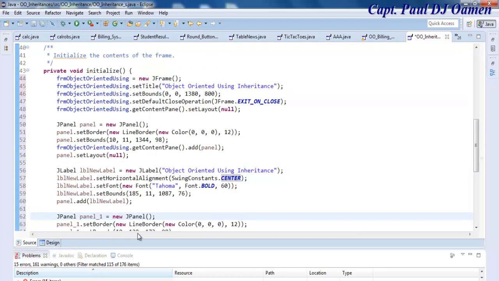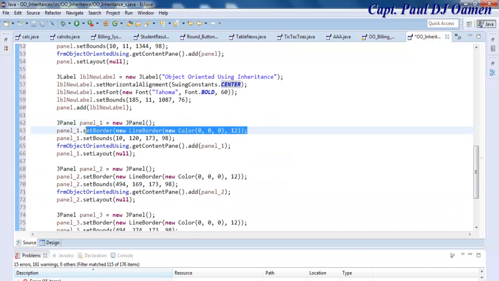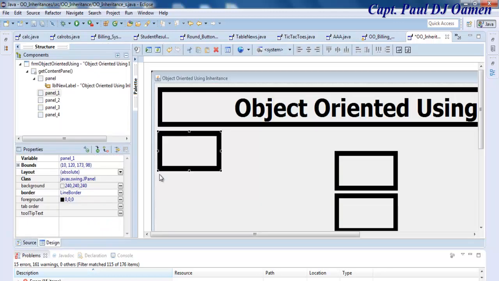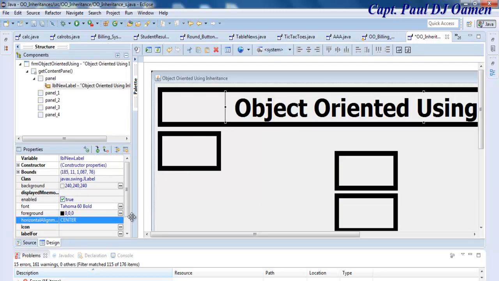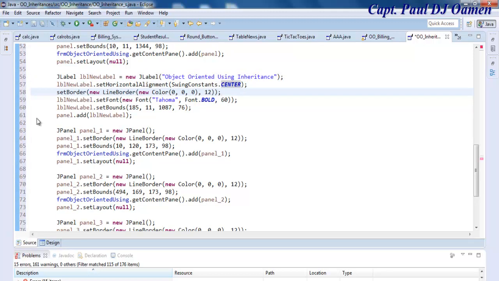One other thing is, let's enter a border to that. Let's see how that's going to look. In here I'm just going to copy the border, and let's select that and come straight to the code right there. There we go, that's the code. Let's paste that in there and copy this and paste it there. Right, that's the border sorted.